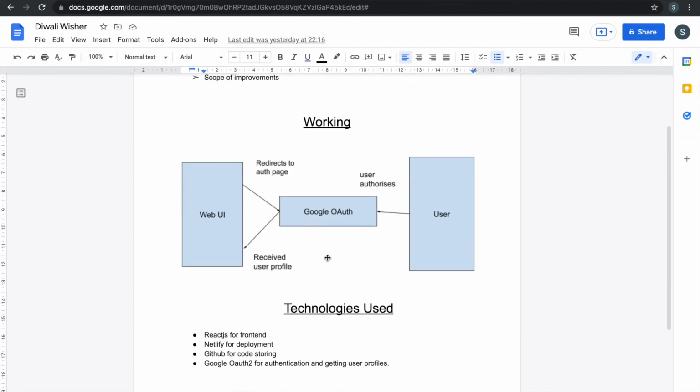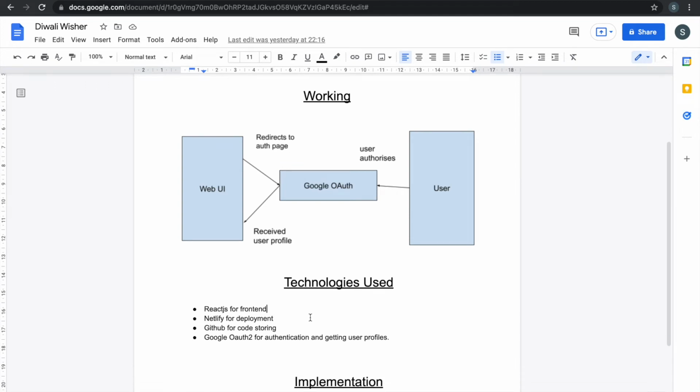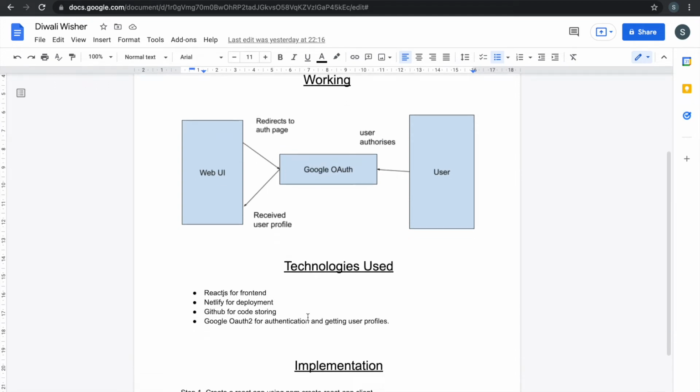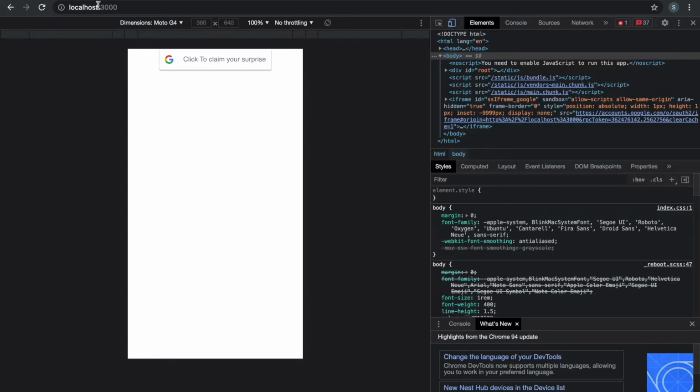Not really huge, but you will get to learn the basics of how authentication works. The technology which I've used here is React.js for the front end, and that is mostly all. And I've used Netlify for deploying on the web, but you can also run it on localhost, as you can see.